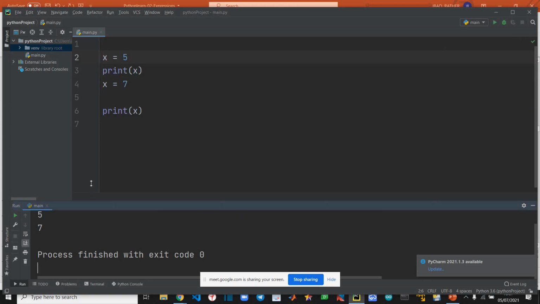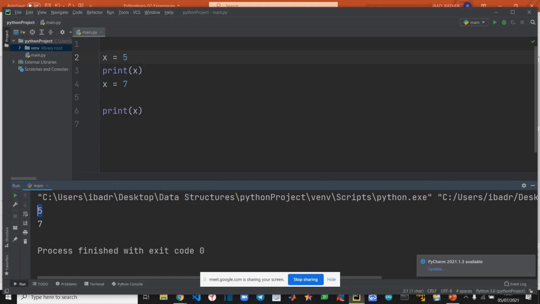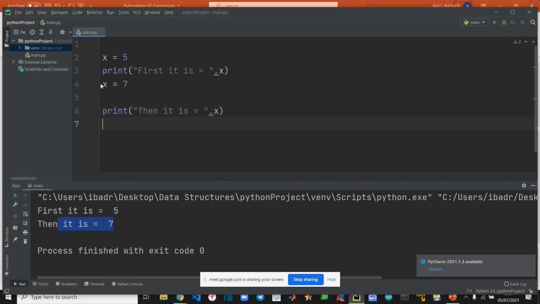You can see on the output, first it is 5 when we print it the first time. समझ में आ गया? Okay, so first it is 5, then it is 7 after reassigning.